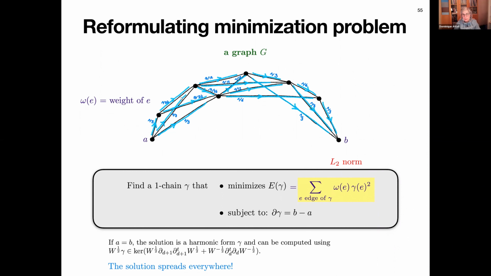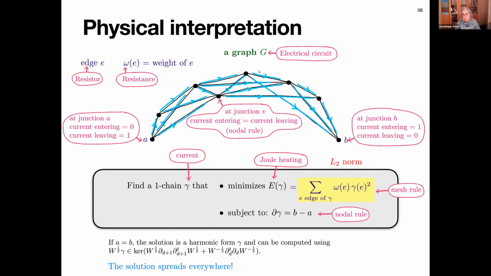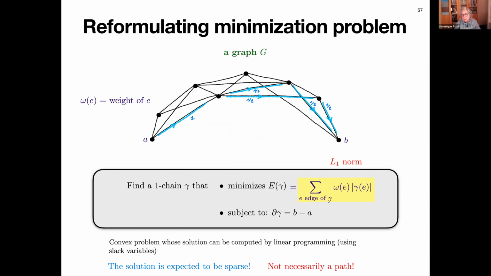And there is a physical analogy of this phenomenon, in which you imagine that the graph G is an electrical circuit, and the coordinate of the one chain gamma, the harmonic one that minimizes this, that is the solution of this problem, provides you the current that passes through the edge. Okay, so how to avoid this? We change the norm. We take the ℓ1 norm instead, associated to the one chain. And we know that the solution in that case is expected to be sparse.